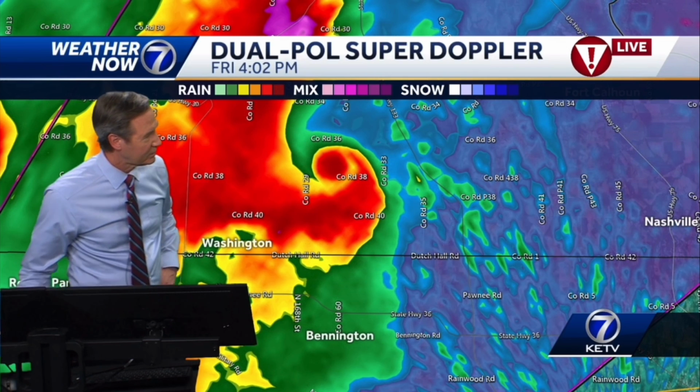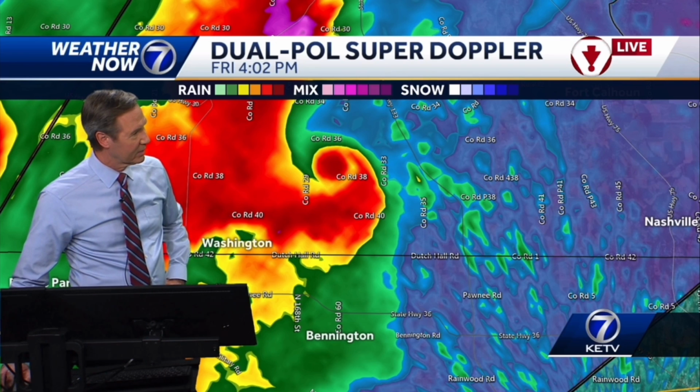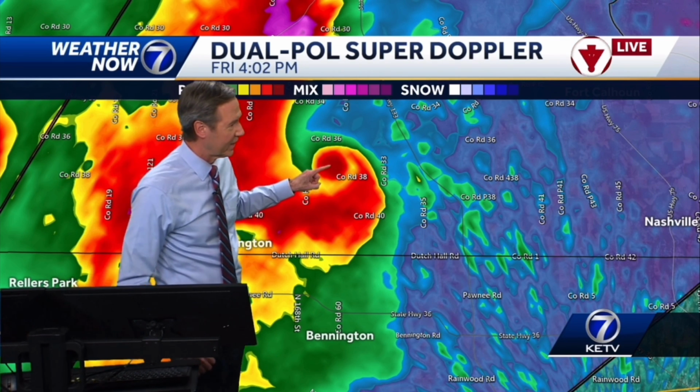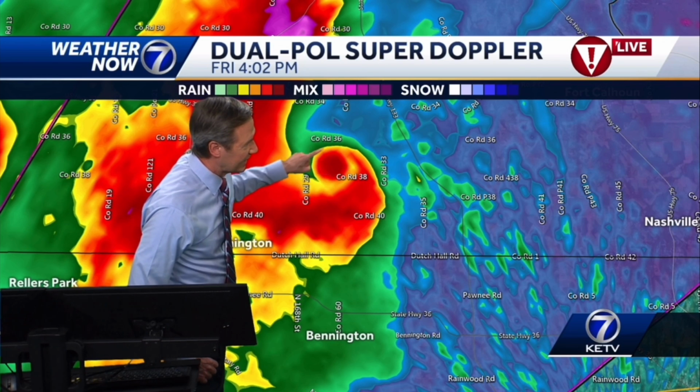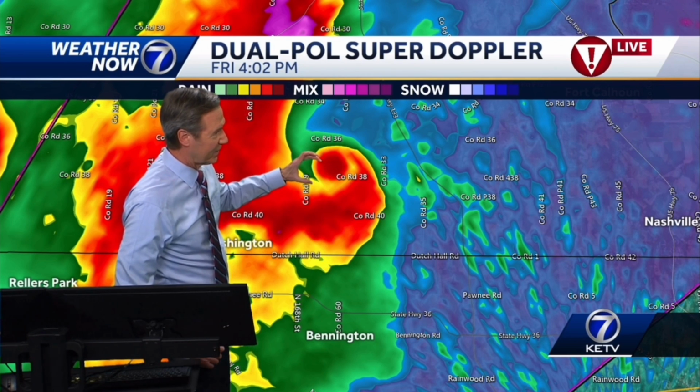Yeah, Bill, just one more thing. That tornado warning we had in Cass County, we're now getting a lot of reports of large funnel clouds. Okay. But it doesn't sound like they've seen a tornado touch the ground yet. Gotcha. Well, this still looks like a tornado right here on live dual pol. You see that swirl right there, and again, the rain wrapping all the way around it, but that is up into southern Washington County.